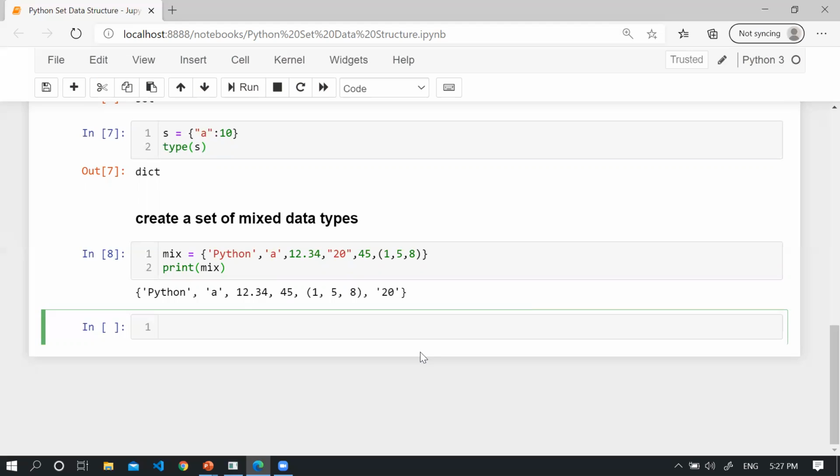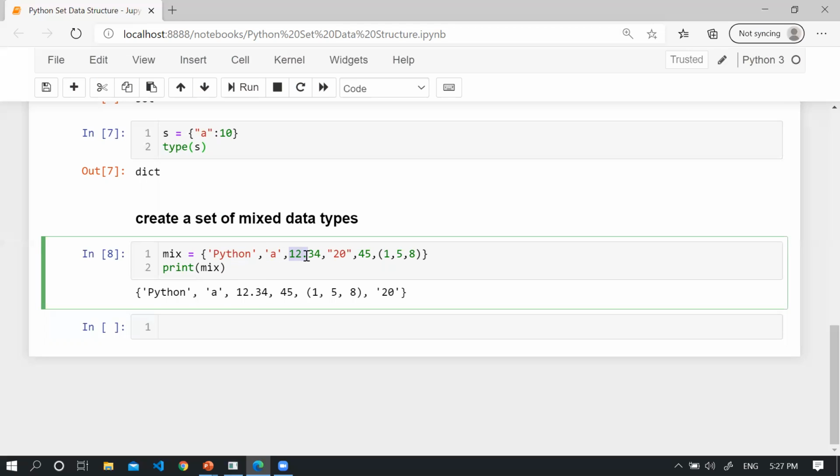So guys, I was saying Python set is a mutable object. However, it does not use any index and does not have any order. It also means that you cannot change its element by accessing through an index or slicing. So for example, can you access this element? No, you cannot, because set does not support the index or slicing method. That's why I mentioned this is an unordered collection.